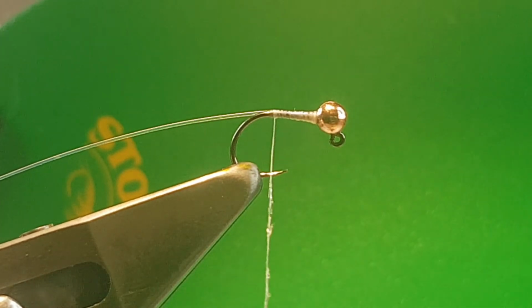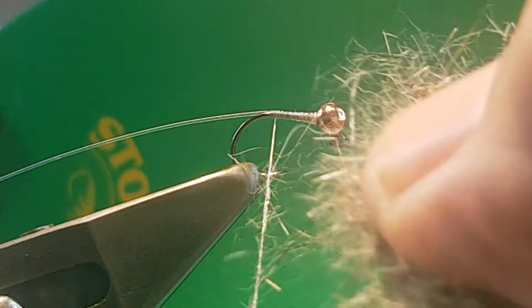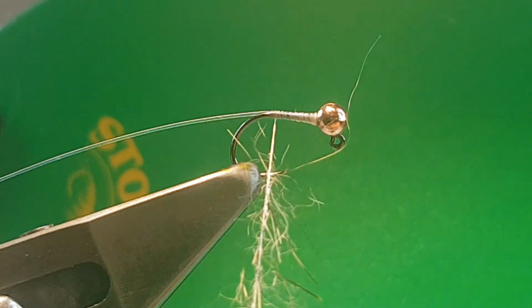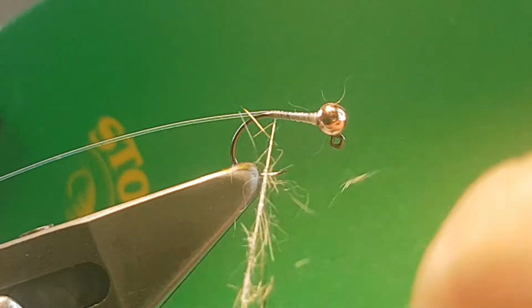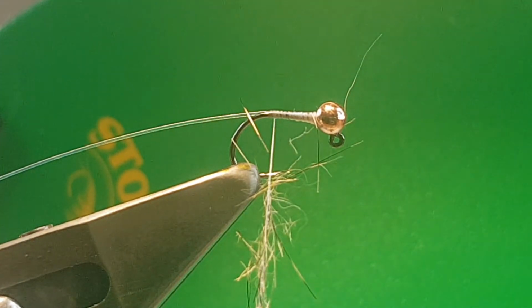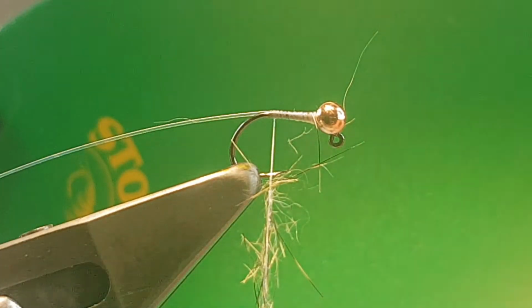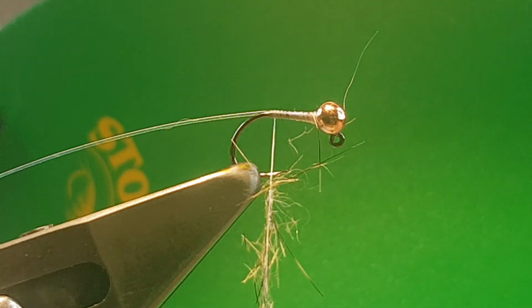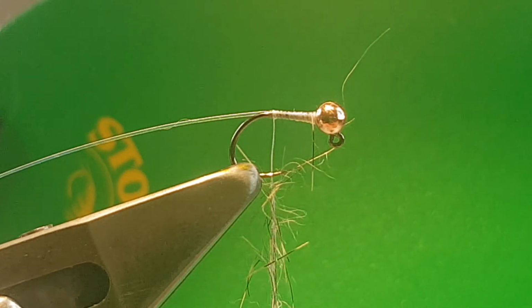Now you just get a big clump of squirrel. I got a lovely pelt sent up the other day from Mike Johnson down in England. All I do is basically get a beard shaver and cut it in close to the pelt, and then you get all the spiky guard hairs and also some of the under fluff, but not too much. I hope you can see that. That's quite hard to see with the camera.